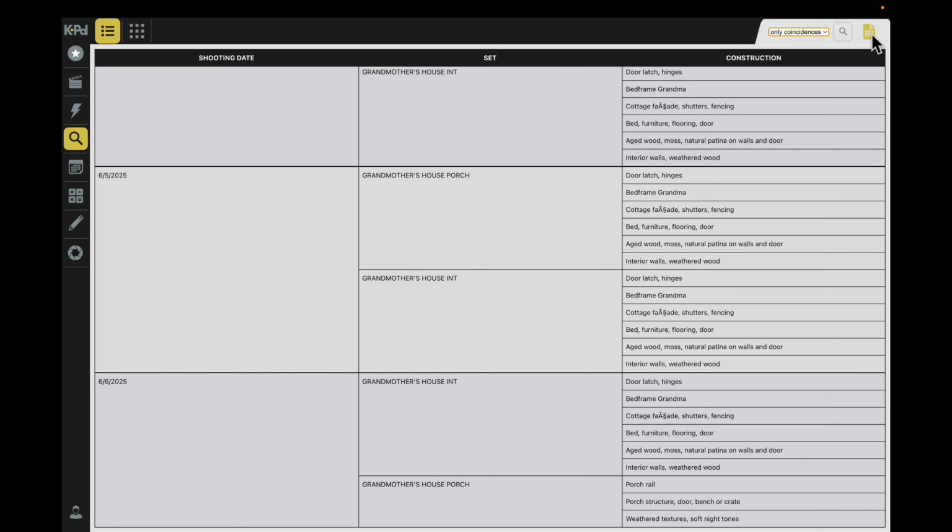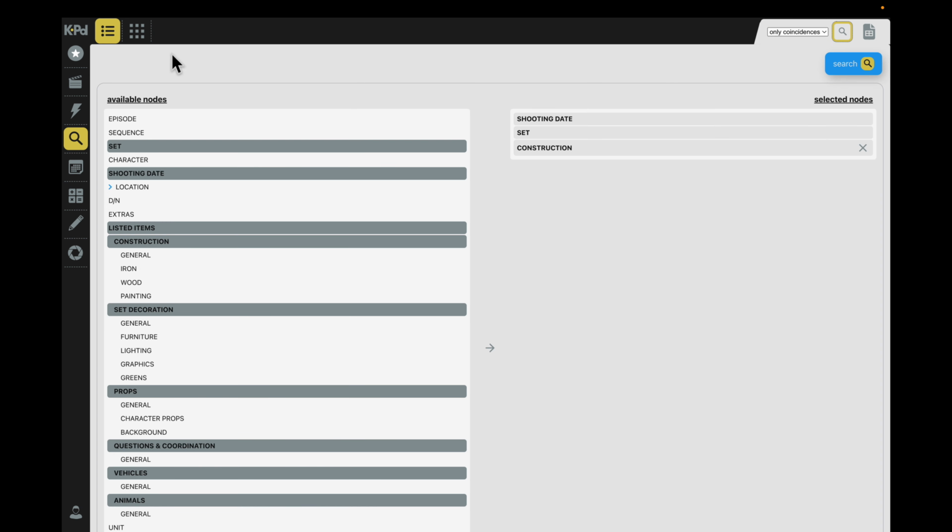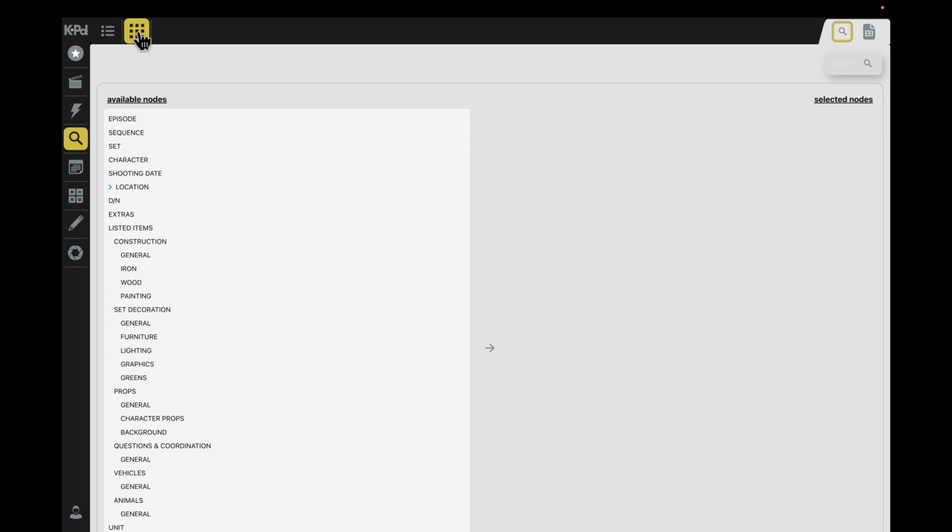As you can see, every search can be exported as a spreadsheet, ready to become a list or be shared with your team. But remember, there's a second way to search, called grid mode. In this case, only the first column matters. The rest are flat data results, not filters.